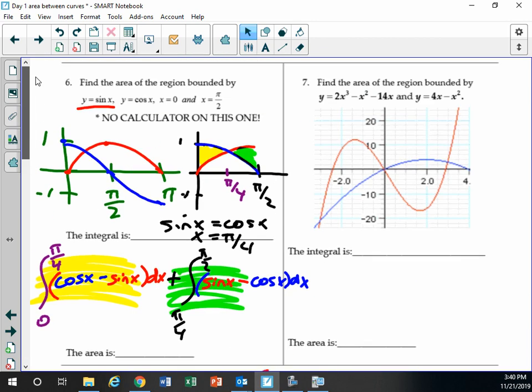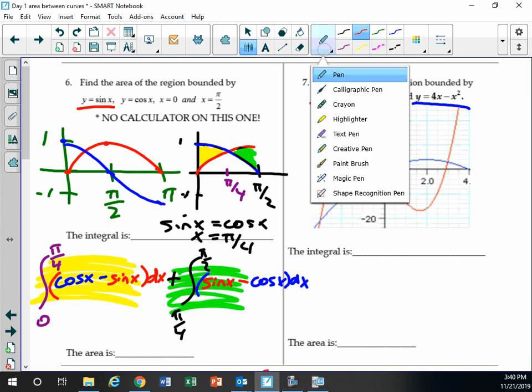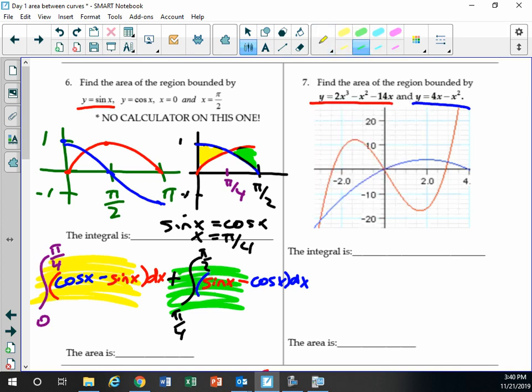And the next one right here, you'll notice that I have it set up for you already. So you actually don't have to graph it. You can. But I want you to recognize a couple things. In the red is the cubic, which is this one. In the blue is the quadratic, which is this one. And you'll notice that there are two different areas that you have to talk about. You have this area right here in green. You have this area right here in blue. And you need to talk about both areas.